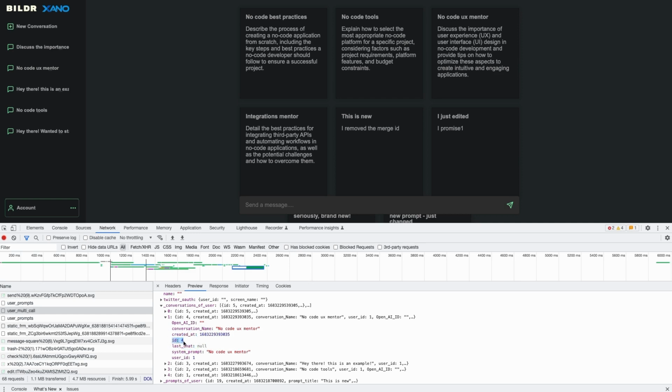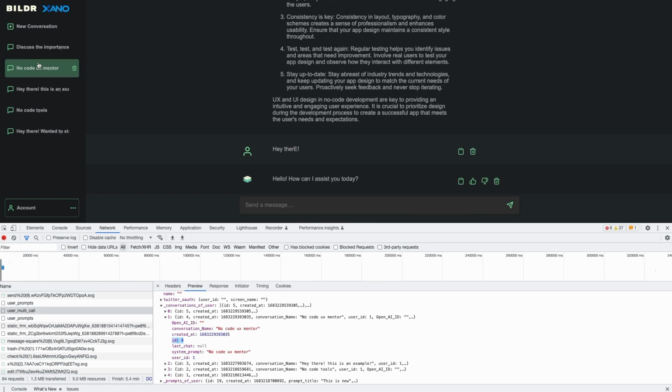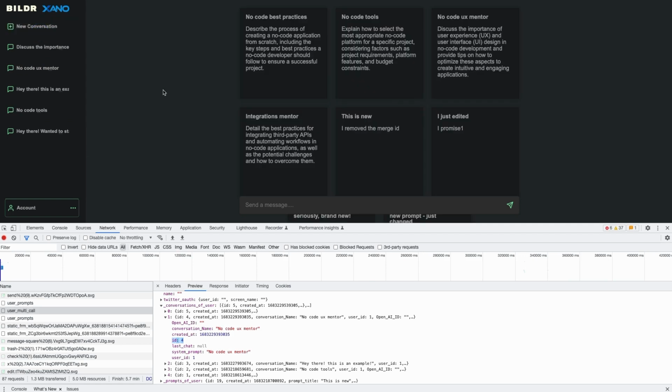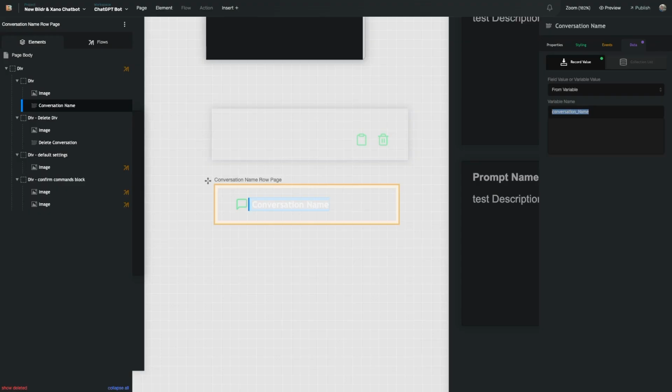Now, I'm going over this because this is one important principle that we will be using throughout our application. An ID is a unique thing for every single element, or rather every data point that you have will have an ID associated with it. And we use that ID to deliver the context inside of the application that is needed to basically say, this is the specific one that I want to get right now. The first example is when I open up a conversation and I want to find that conversation's history, the ID is the most important specific item that we need to make sure that happens, because it also clarifies the difference of opening a new conversation where I'm going to show the prompts, or opening up an existing conversation where I'm actually going to show the existing conversation's messages and go get them. So let's show that process now.